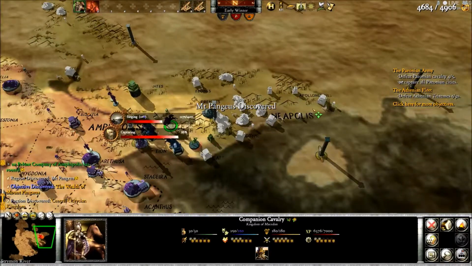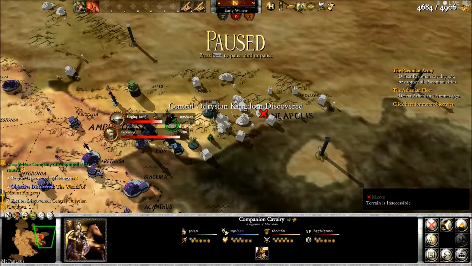Alright, we're discovering more land. As you can see, there's a lot of cities around here and a lot of mines. And there's actually quite a lot of farms, too.